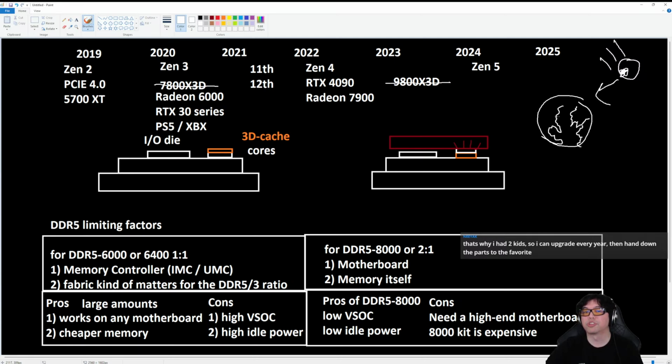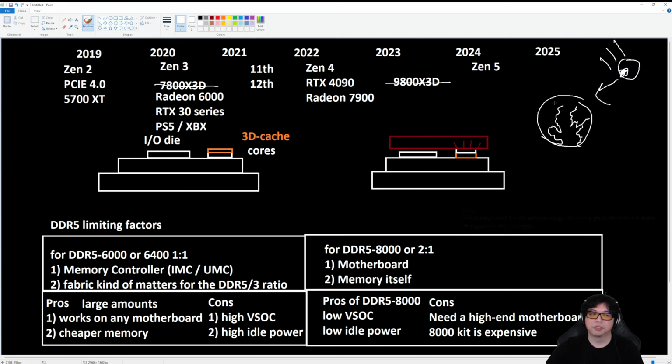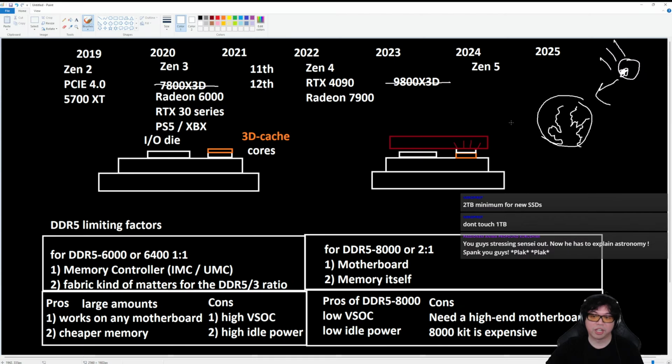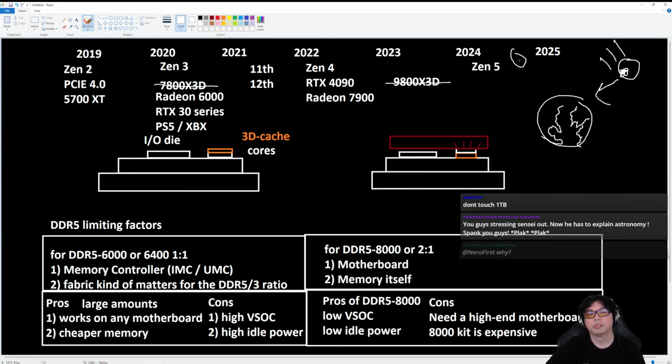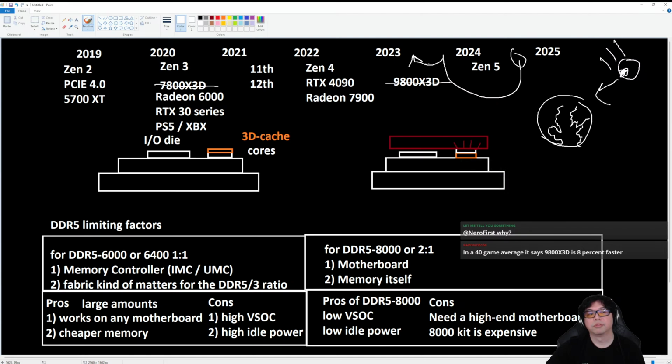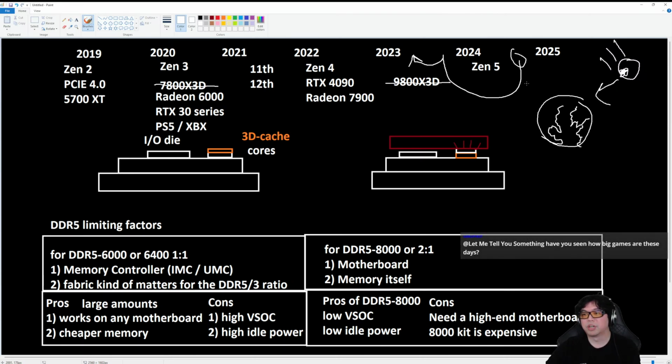If someone's looking from space and they see the comment, if I have a 7800X3D, should I upgrade to a 9800X3D? The answer they'll tell you is no, you shouldn't, because it's too recent, objectively. But if you want to upgrade, you can. That's a decision you have to make. But if we do the life cycle, we are here at 1.5. We're only at 1.5 years old on the 7800X3D, so it's not old enough. It's not even at the minimum of 2 years. So it's probably not worth it.